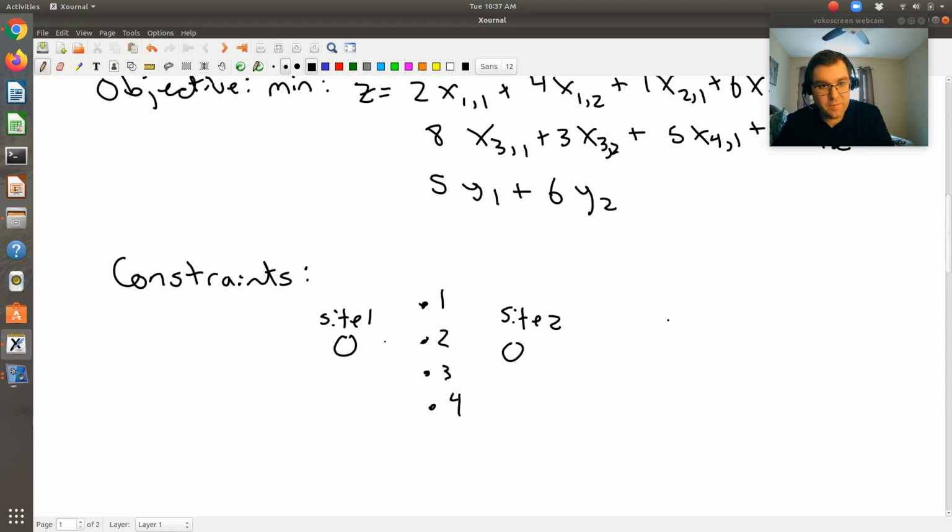Target 1 can either be connected to site 1 or site 2, but not both. If it's connected to site 2, then it doesn't need to be connected to site 1. Target 2 could be connected to site 1 or 2, but if it's connected to site 1, then it doesn't need to be connected to site 2, and so on and so forth.